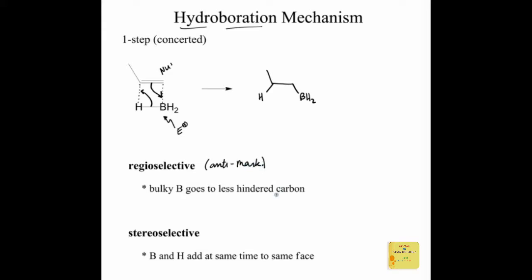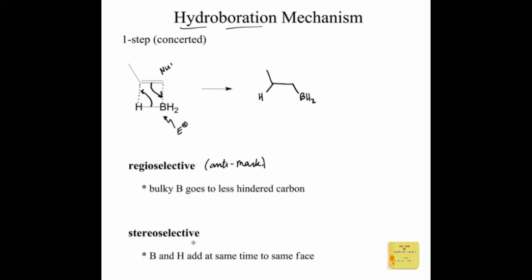And there's a few explanations for this. One of them is just simply about sterics. Because the boron is bigger than the hydrogen, it prefers to go to the less hindered carbon. Okay? And there's also an electronic argument saying that, because this is the electrophile, as this bond breaks, it's better to have some positive charge building up on this carbon. So there's more than just a sterics argument here, but we can keep it simple by pointing to that.